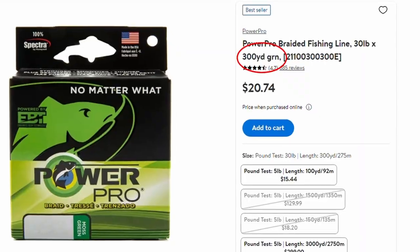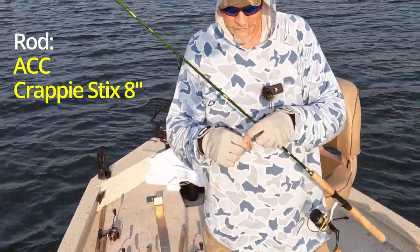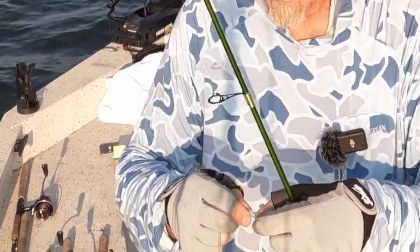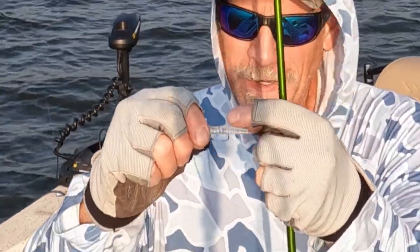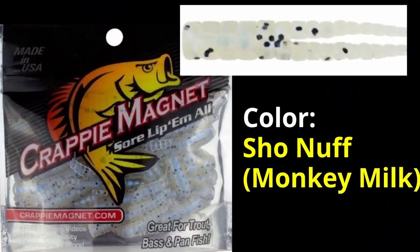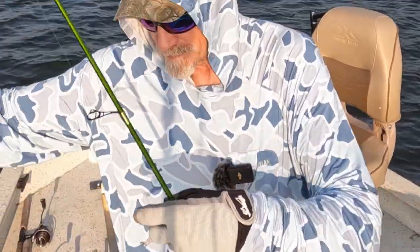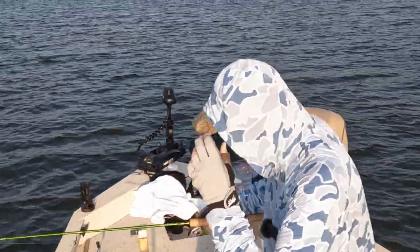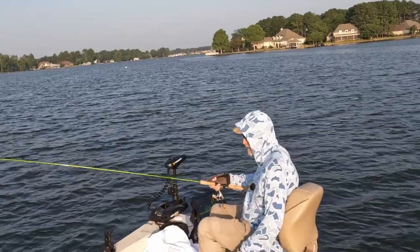Big black crappie. Okay. Tell you what I'm doing different. I'm using 10-pound braid for one thing, got an 8-foot pole, and I downsized to a number 5 split shot and a 16th ounce. Just a plain unpainted lead head jig with that crappie magnet monkey milk color. I've tried about every color under the sun, but this seems to be what they're liking. And I really love that braid. I think I was missing a lot of strikes before, but you don't miss much with braid, and they seem to hit it just as good.